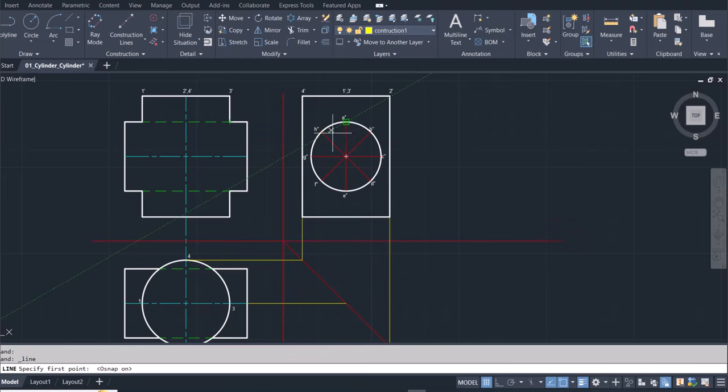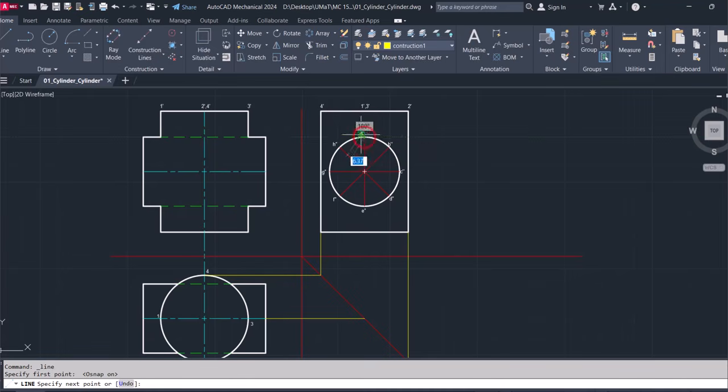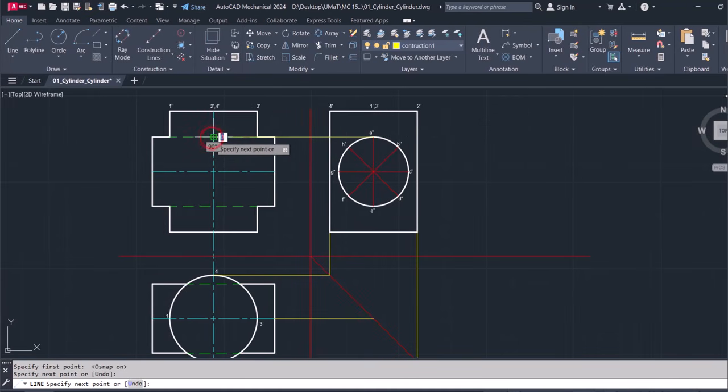Okay, so I'm gonna project those points from the side view to the front view and then through the top view. If you were to start with, say, A prime prime, we draw a horizontal line to our left, maybe up until the center line.